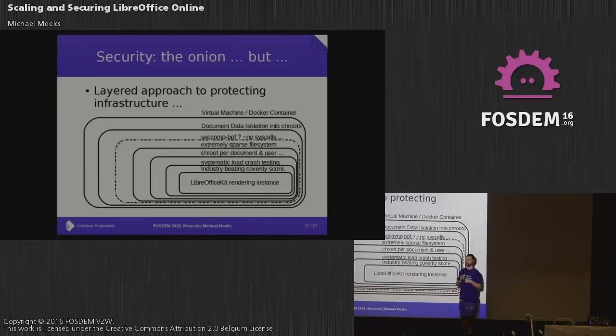So there's no shell. It's just very, very, very minimal. Which is good because that saves resources and inodes, when we're having thousands of documents open. The thing I'd really like to find someone to do is to implement seccomp BPF so that we can cut down the set of system calls that you can use, so that if ye olde weirdo system call that is not used frequently might have a vulnerability, we can further shrink the number of entry points there. And of course the document data is specific to the chroot. So your document is only living inside this guy. So there's obviously no access to anything else.